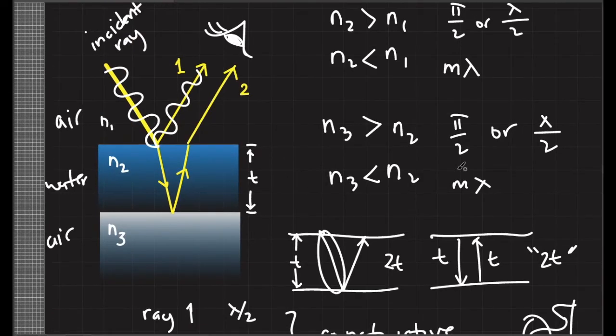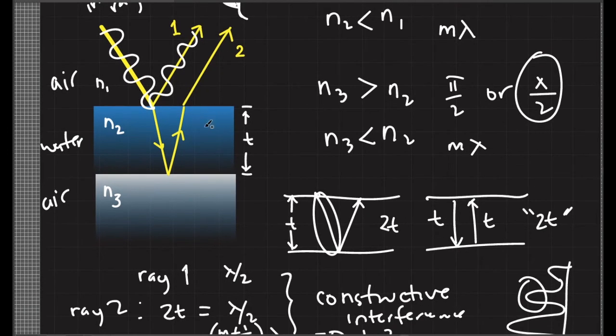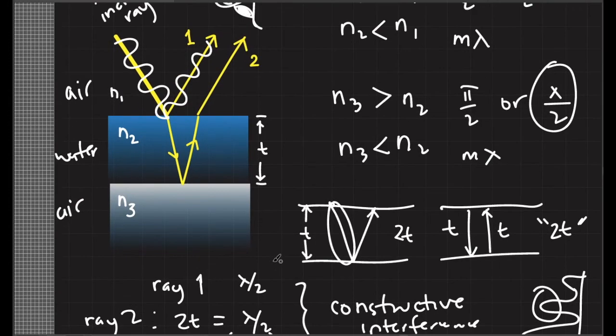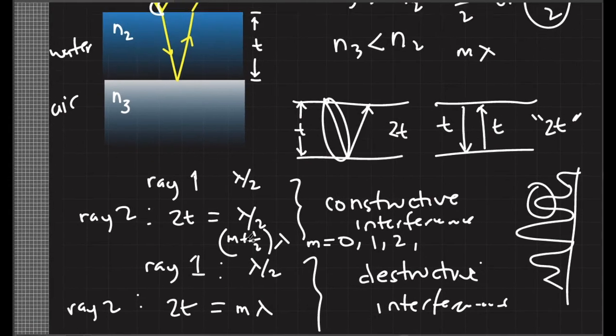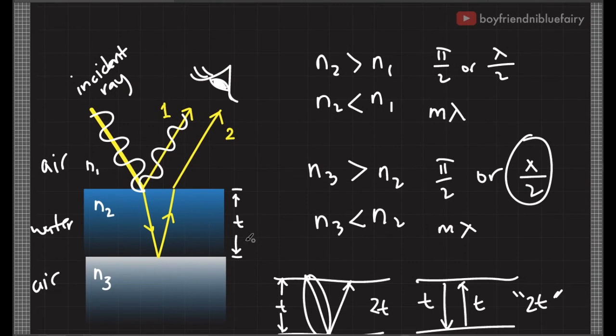When solving problems involving thin films, we must always consider whether the reflected wave has a path difference of lambda over 2 with respect to the incident ray. This has to be applied for both reflected ray 1 and reflected ray 2. And also, the distance traversed by the light ray 2 in medium 2 must be monitored, whether it will result in a path difference of (m plus 1/2) times lambda or an integer multiple of lambda. So this will become apparent when we try to solve problems involving thin films.